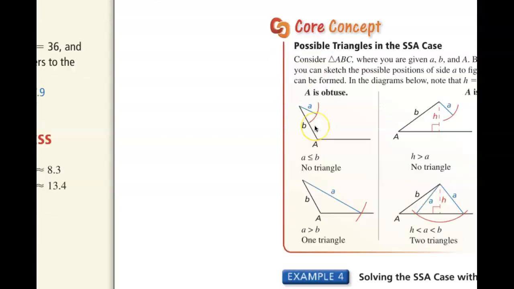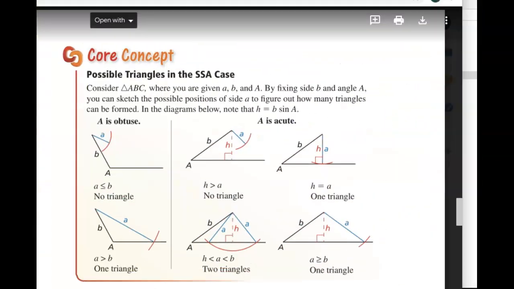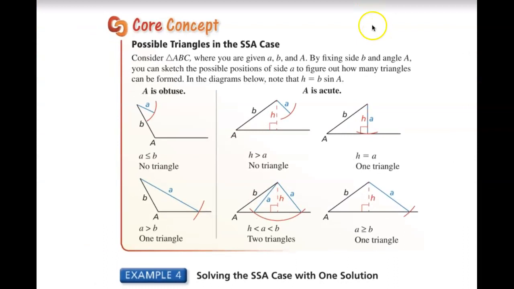Now, you may remember we had a lesson as well as a worksheet that I gave you on what we call the ambiguous case. And there's some good how-to videos out there. If you search trigonometry ambiguous case or side side angle ambiguous case, the idea is that if we have two sides of a triangle next to each other, and we have an angle that is not the angle in between them, then it's possible we can have one triangle from those measurements, two triangles from those measurements, or zero triangles from those measurements.